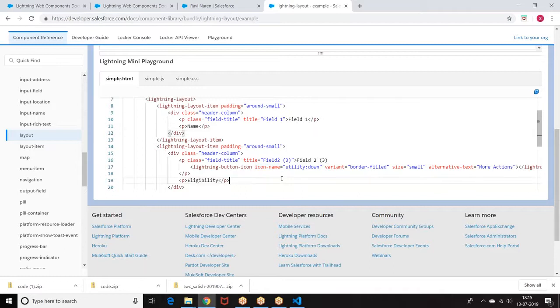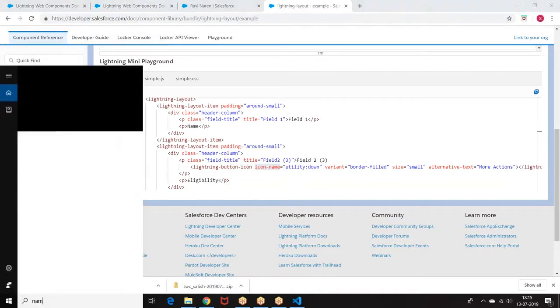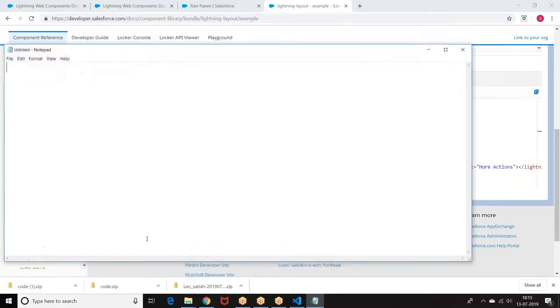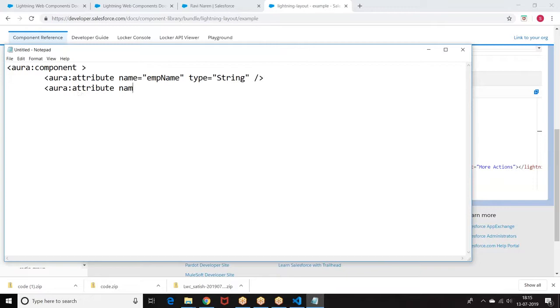If it is a combination of two words, generally your attributes, if I define a component like this, generally when you are giving an attribute name, we used to give lower camel format. We used to follow lower camel format for defining the attribute names.